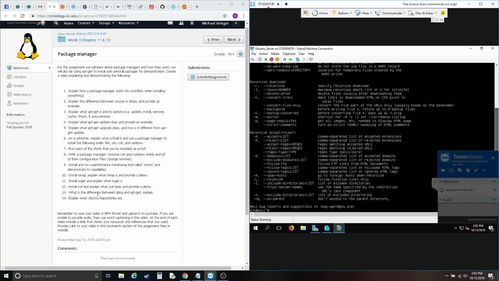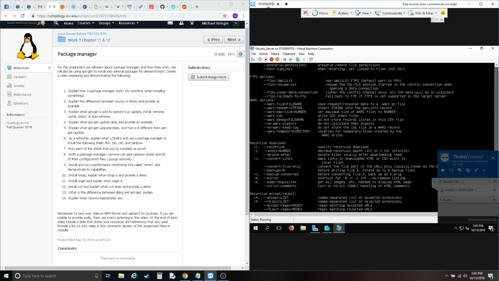But just to explain what wget is, it's used for retrieving files using HTTP, HTTPS, FTP, and FTPS. So it's like a data transfer tool. This is the man page for it.